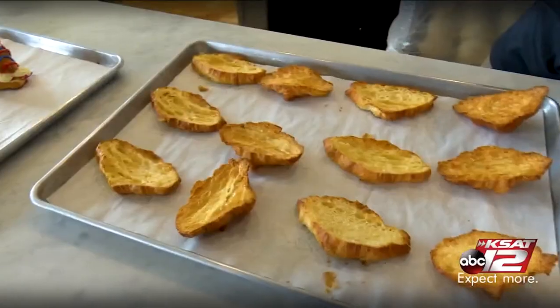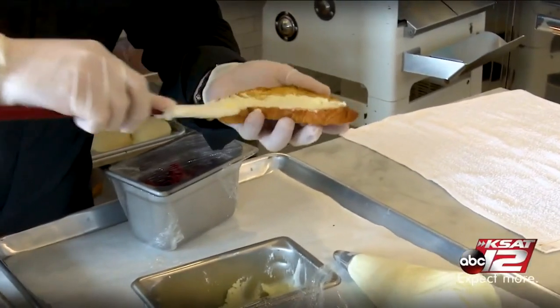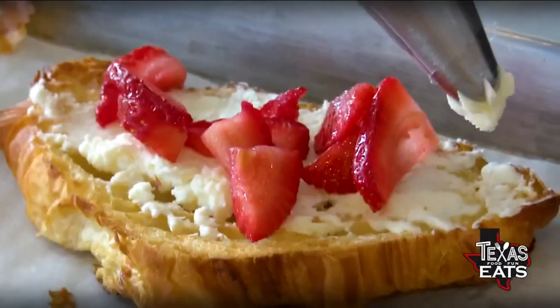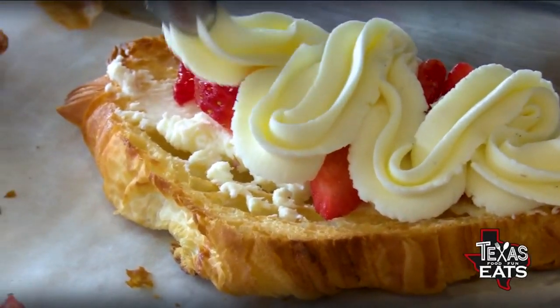That one has several secrets. So usually when you're making tres leches, you use like whipped cream. Mm-hmm. But we wanted to take it to a different level, so instead of using whipped cream, we use mascarpone whipped cream. Oh my goodness! So there you go. That's why the flavor comes out more deep, and it's kind of different, and the quality is higher. Yeah, and you can taste it for sure.